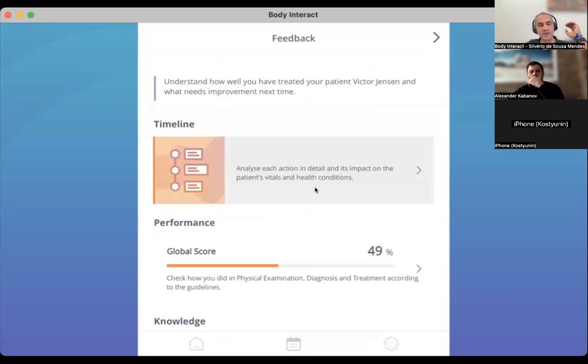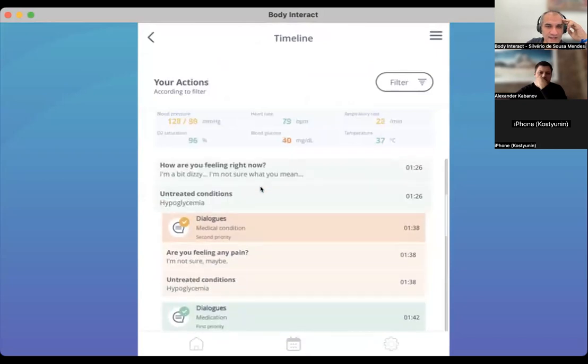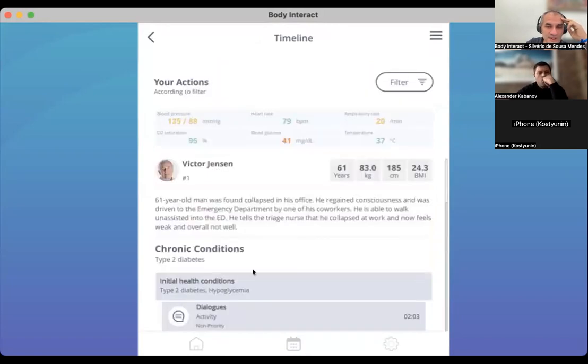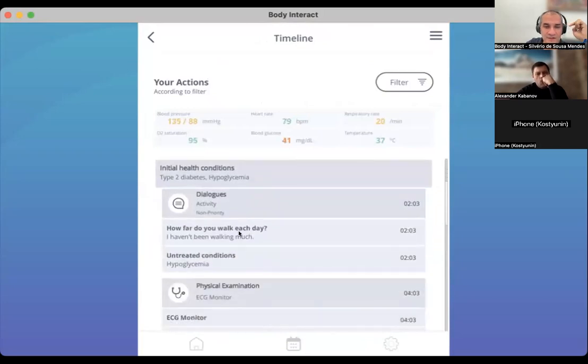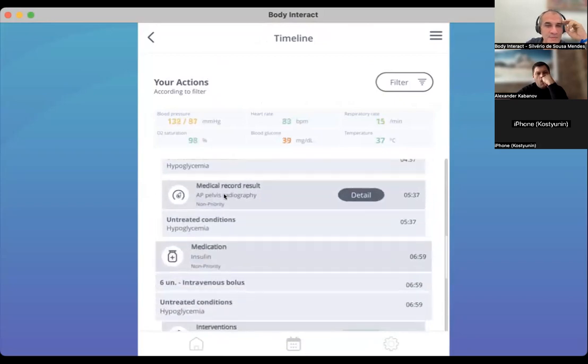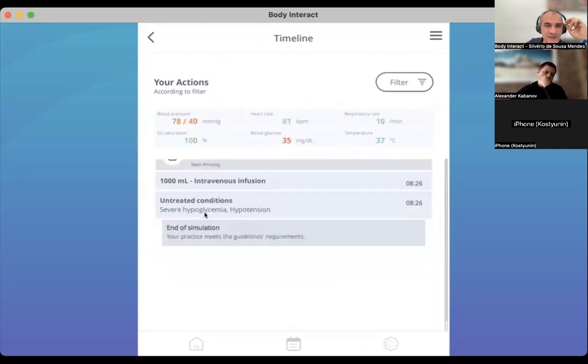And here, I have the debriefing tools. I can see the whole timeline, and I can understand what were the first priority items that I made, what were the second, and what was non-priority, for example. Here are the non-priority: high flow mask, AP pelvis, insulin, and everything.